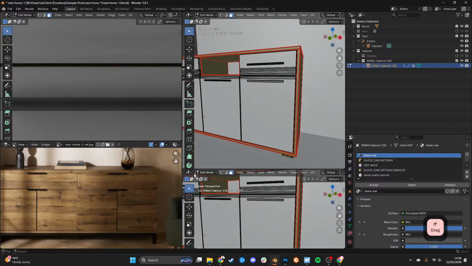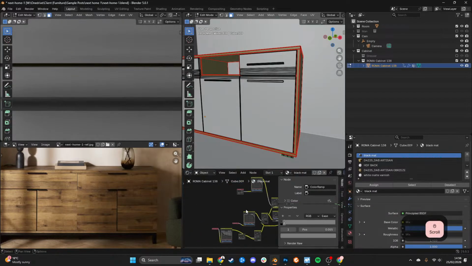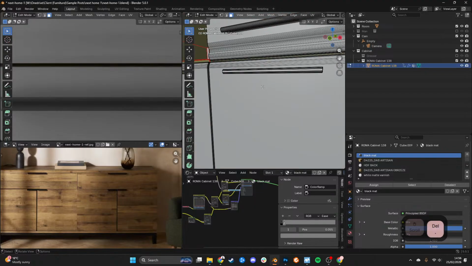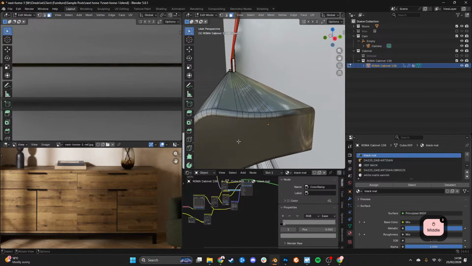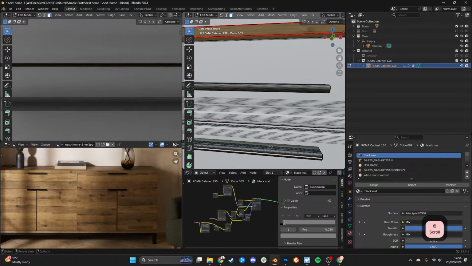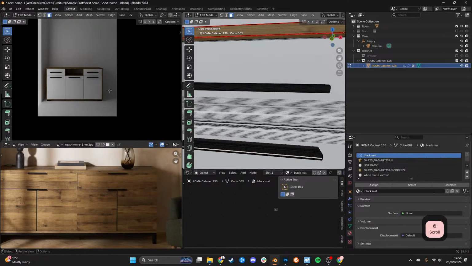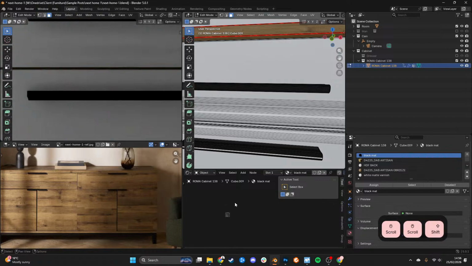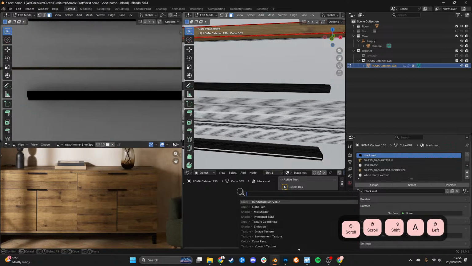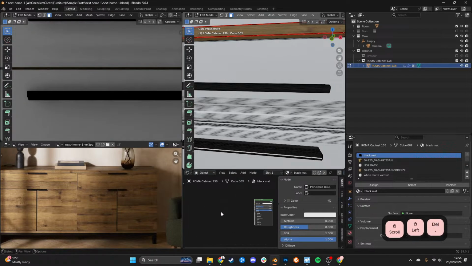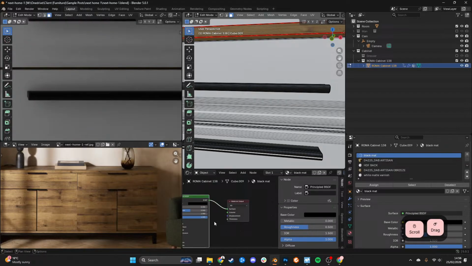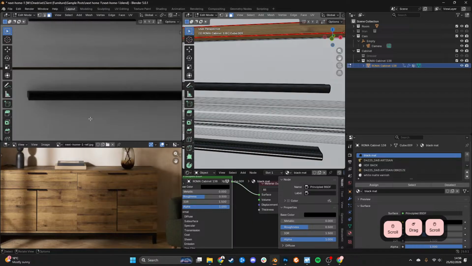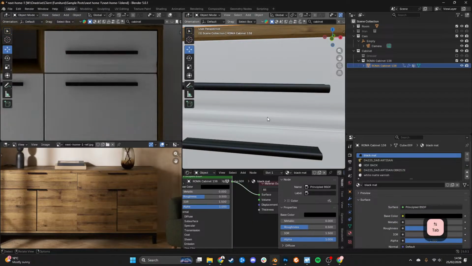And we'll add a shader editor here so we can adjust. I can't believe, I don't understand how that texture can be so complex. That's very odd. It's just the handles, right? It's just the handles. So we'll just add a principled BSDF and just chuck it in there and reduce it down. That'll honestly do, that'll be completely fine.